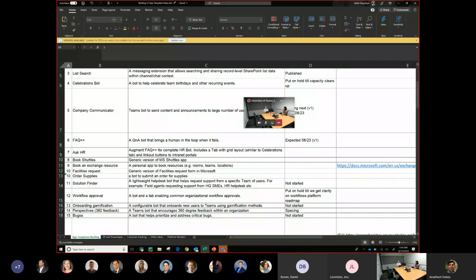That's great. The next one is facilities request. This is one of the most commonly asked requests from employees. Nobody knows there's actually a web page internally where you can request, like, my air conditioning is broken, or I need help here, or I spilled my coffee in my cubicle. Can someone come and clean it properly? Currently, no one knows what that phone number is, and they're just asking around.